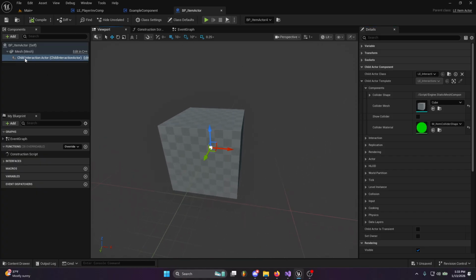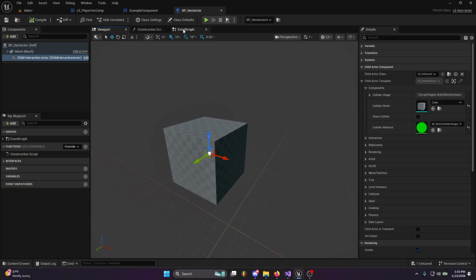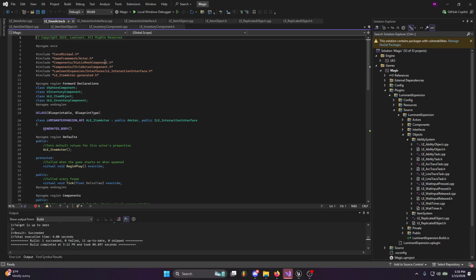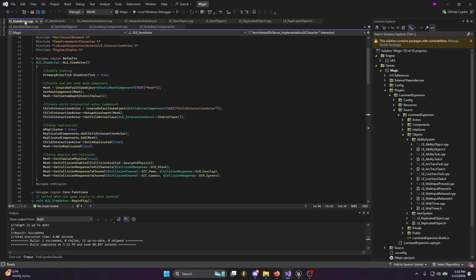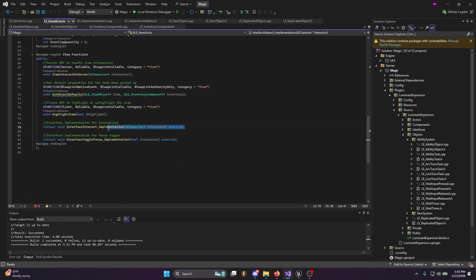So then once your interaction component starts shooting line traces and it hits this, it will highlight it. And then every single item, if I go to this in the code, let me show you. So inside of item actor, there's your child interaction actor. So the interface is right here.